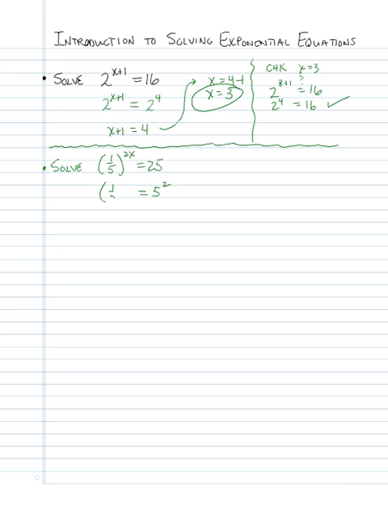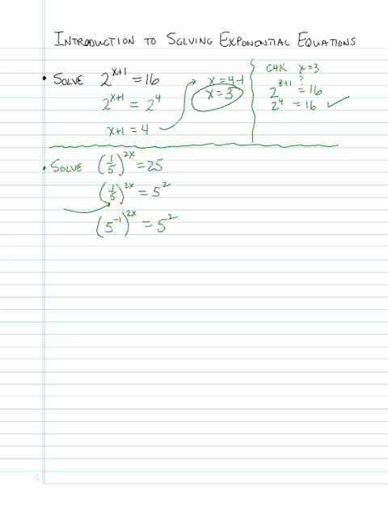But of course, on one side of the equation, we have the base 1/5, and on the other side, we have the base 5. 1/5 to a power equal to 5 to a power doesn't tell us a whole lot. So the way we would approach this is we would see if we could write this 1/5 as 5 to a power. And we'll notice that 1/5 is really 5 to the power -1, isn't it? So rather than writing 1/5, we could write it as 5 to the -1, and then that 1/5 has an exponent of 2x on it.